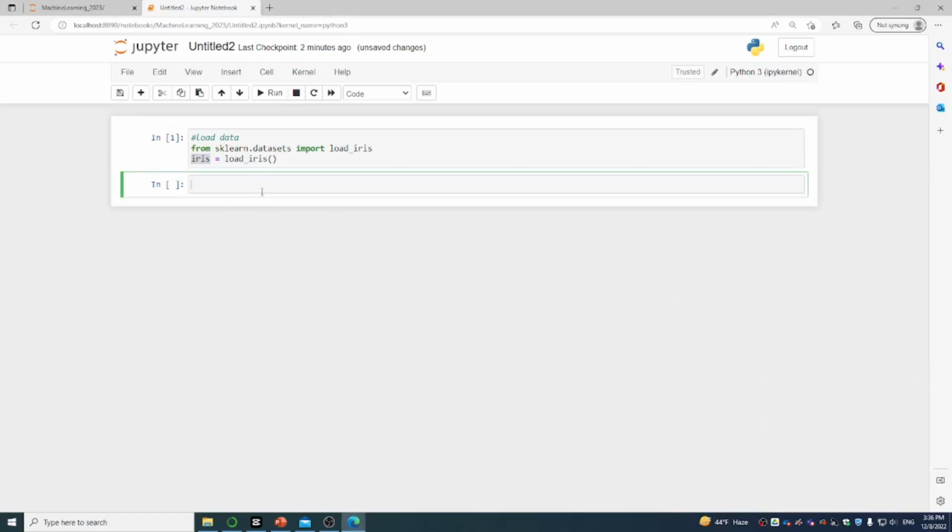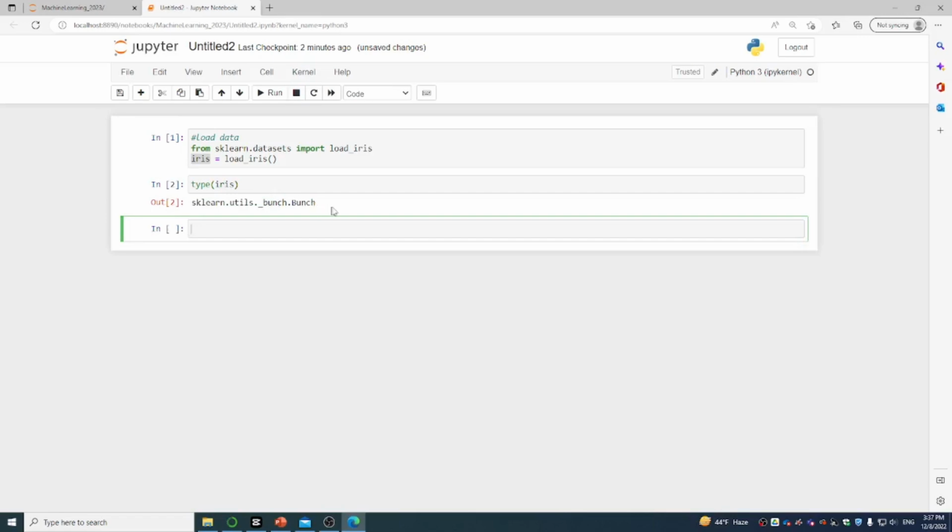Okay, so let's look at the iris. We can look at type of iris. Type of iris is a Bunch object. A Bunch object is very similar to a dictionary in Python, which has keys and values. Then we can look at what kind of keys the iris has.